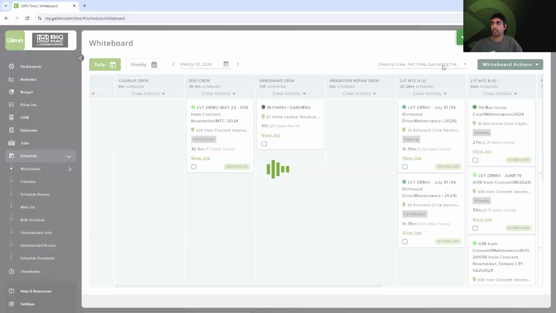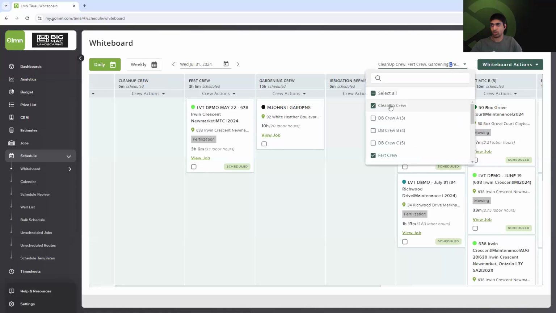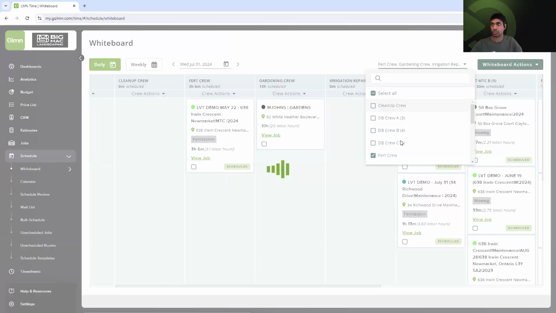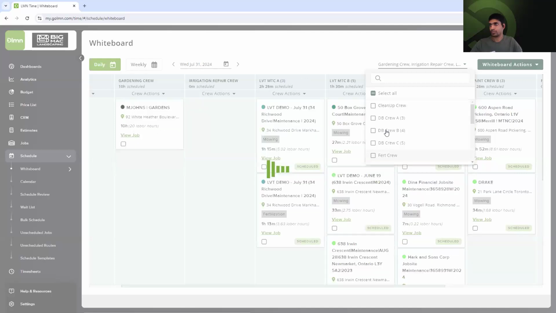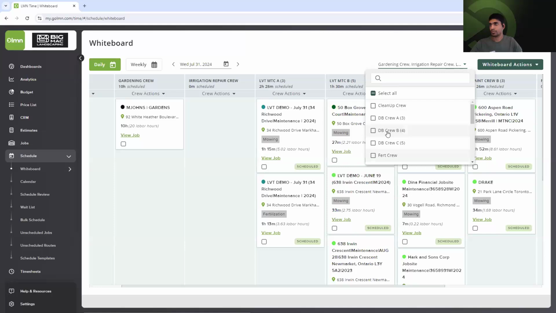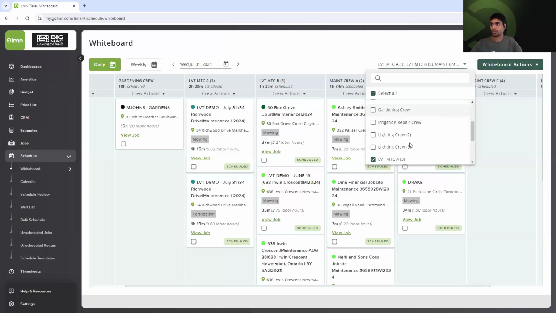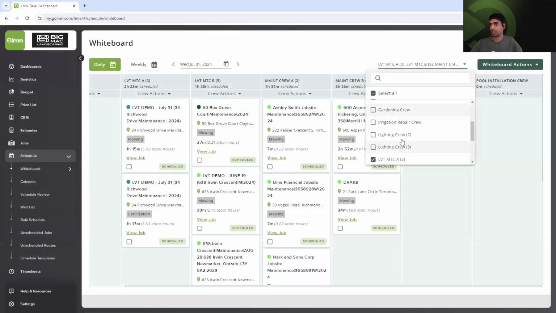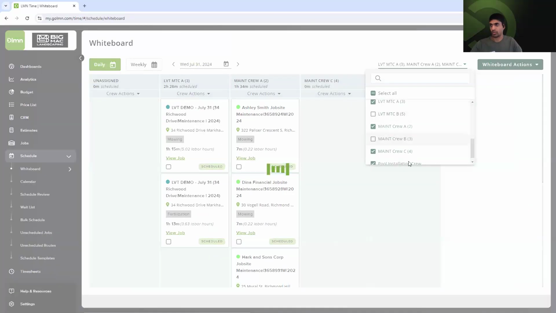Okay, now let's narrow this down even further, because what I want to go through are the ones that we're going to focus on for today, which are our maintenance crews. And let's say we're going to only focus on not everyone, but a few of them.